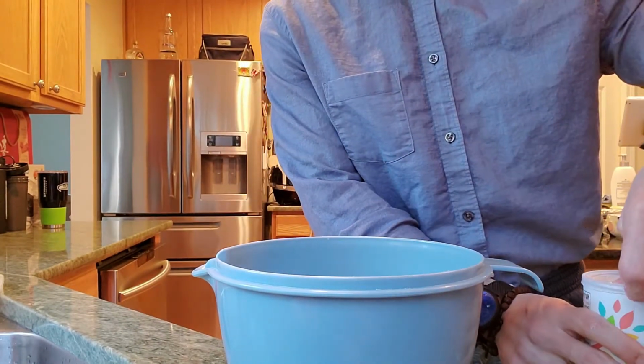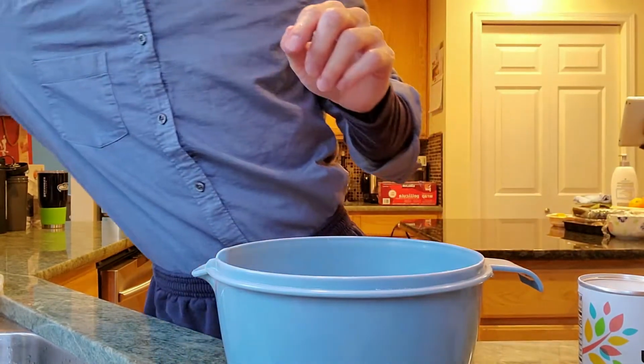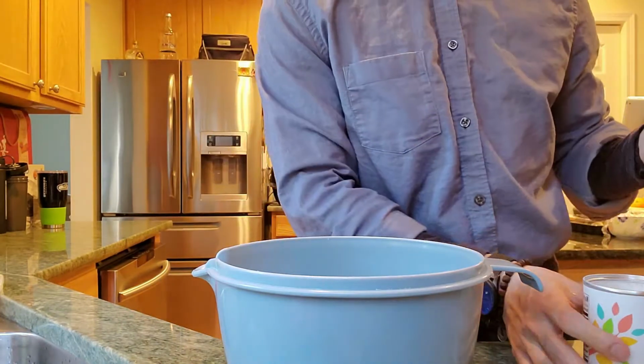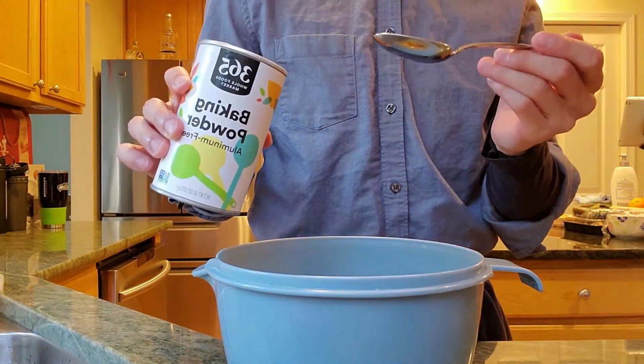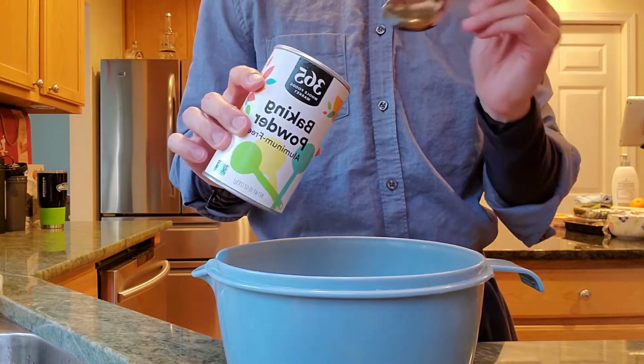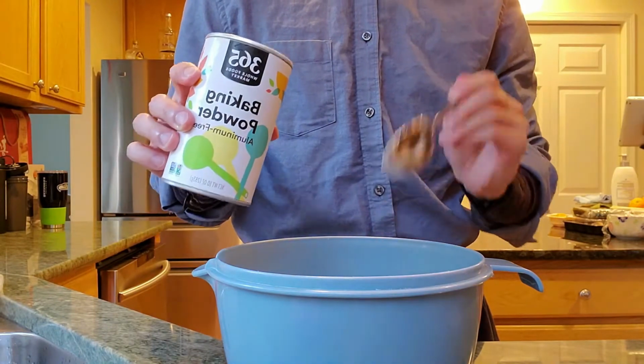Okay, there we go. Right after we have the pandan in, we're going to put baking powder. So what baking powder does is it helps make the waffles a little bit more fluffy. We don't want them to be flat or anything, so we're going to put about 1 teaspoon of baking powder here. So let's pop that in.